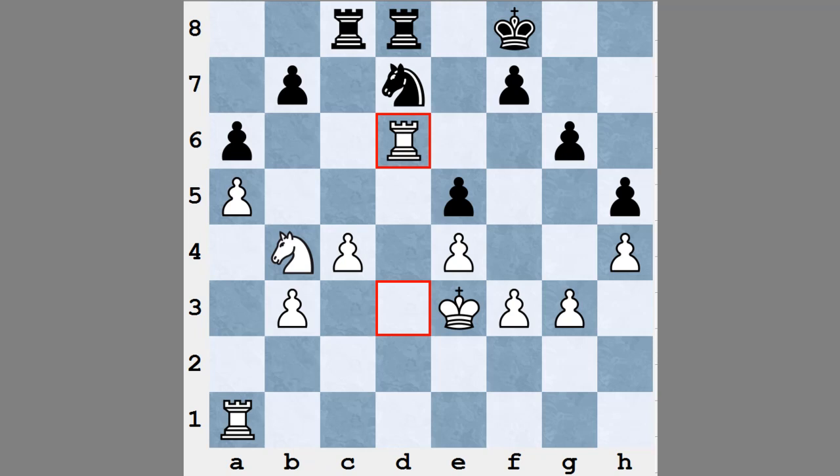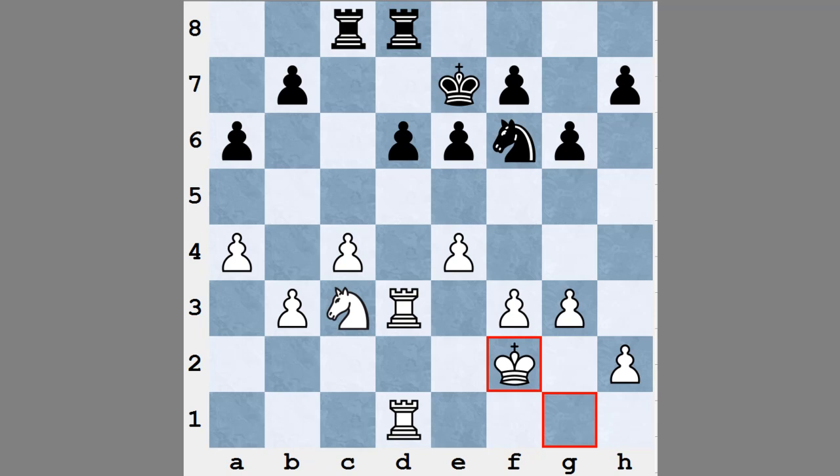Now let's come back to the initial position of this example. Okay, here it is. What should black do now? What do you think? Black doesn't want to play e5, really, because at some point maybe he'll be able to play d5. Who knows, if white removes one of his rooks from the d-file, this may become possible.